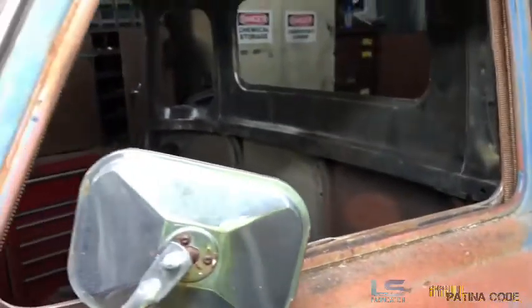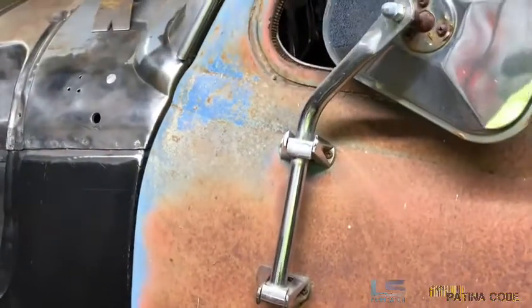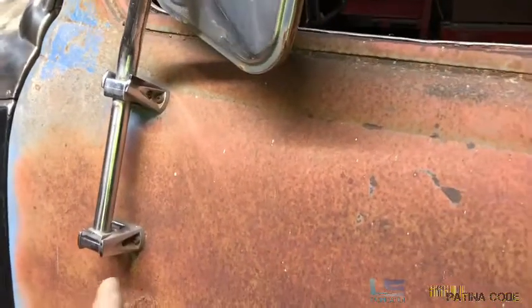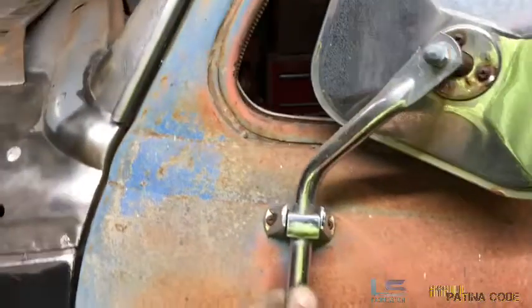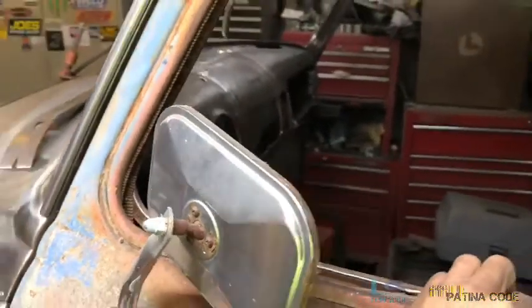This is the door we're going to use on our truck. It's an actual 1947 door from an old 1947 pickup truck that I built years back. We ended up finding some doors that were in better shape — these doors are in great shape. At the time, right after I came out of my C10 building stage, I could weld a little bit, but as far as doing little spot welds and cleaning them up with the little discs, I didn't have all the proper tools. So I found a good set of doors for the '47 I was building, stripped them down, and got them straightened out.